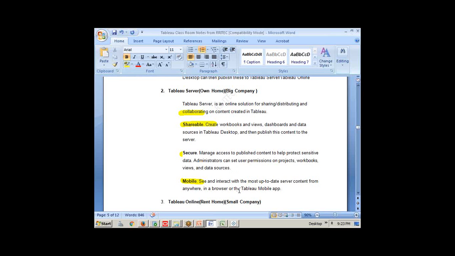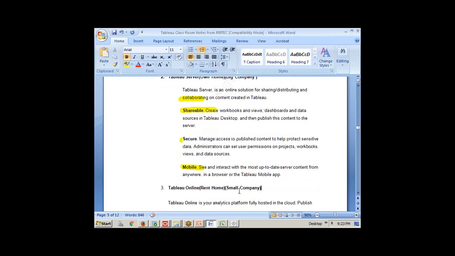Those who don't have more money go for a shared basis. Small companies will take Tableau Online. But whatever you can do in Tableau Server, the same thing can be done in Tableau Online, and vice versa. Functionality wise, everything is the same.